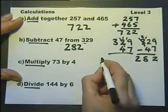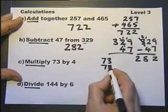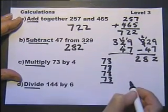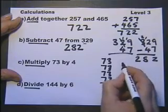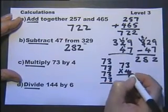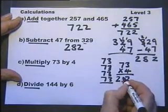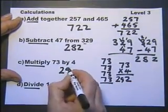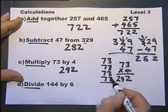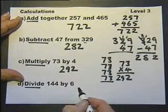Multiply 73 by 4. Now you could write down 73 four times and add it up — in the exam there's nothing wrong with doing that if you like. I'm going to do it this way: 4 times 3 is 12, carry the 1; 4 times 7 is 28, plus 1 is 29. The examiner won't mind how you do your different questions, as long as you get the right answer.